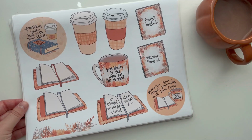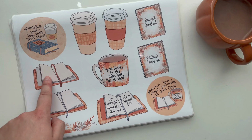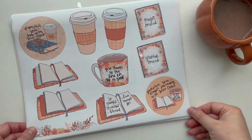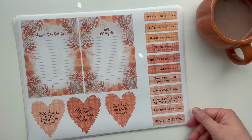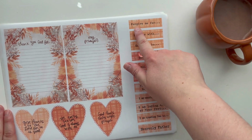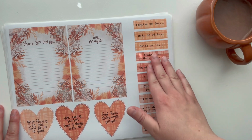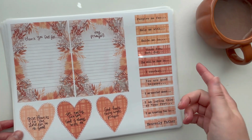This is the first page. I love these journals. I have blank versions, so you can write out your own things on here. You could write the date on here. You could write out your prayer requests or your gratitude. Same on the little mugs. So love that. Then these are all the different prayer prompts. So, Dear God, forgive me for, Heavenly Father, help me with, guide me in, thank you, God, thy will be done in. So you can use all of these in your prayer journal or your gratitude journal, thank you, God, for.